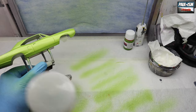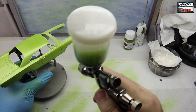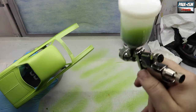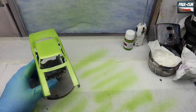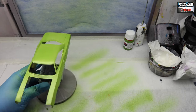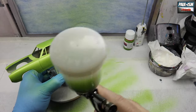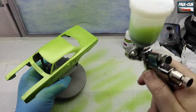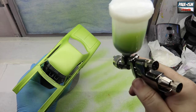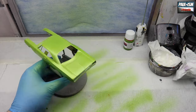So we put about 7 coats on this in the end. It did have several coats. Trying to keep them nice and thin with the gun. So we need to keep it moving, keep the trigger action on and off near the end of each pass, and obviously make sure we get in every recess and corner and get it absolutely spot on. But it's a beautiful colour. The coverage is really good. After several coats, this is going to look absolutely fantastic. It really, really will look great.